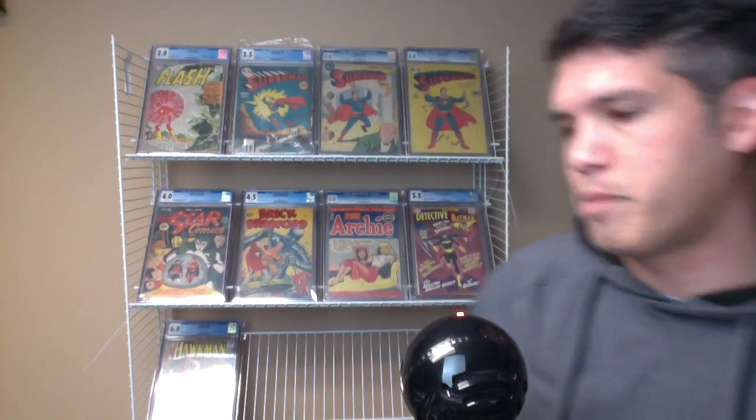Very, very cool book. But the one that is going up on the wall is a book that I got locally, buying tons and tons of stuff from him. This is Ghost Rider number 1 from 1950. 6.5 off-white pages. Beautiful, beautiful book. Love this thing. This thing is just awesome. Really cool watches on the back. This will be going up on the wall.